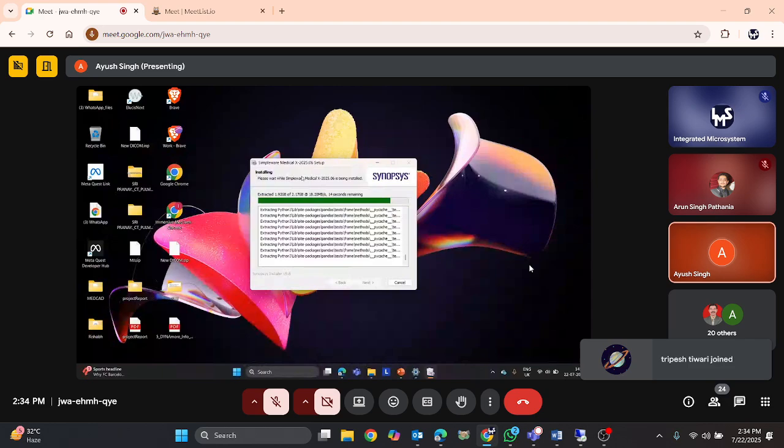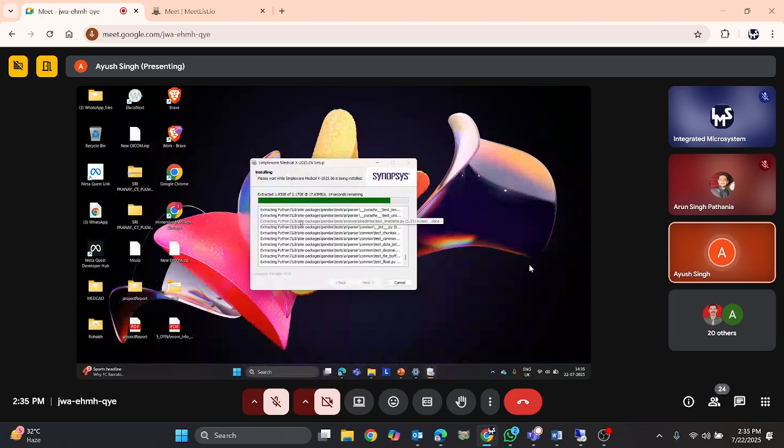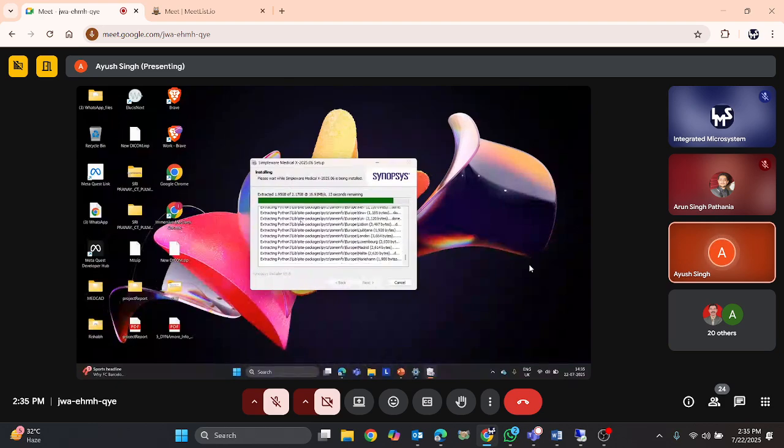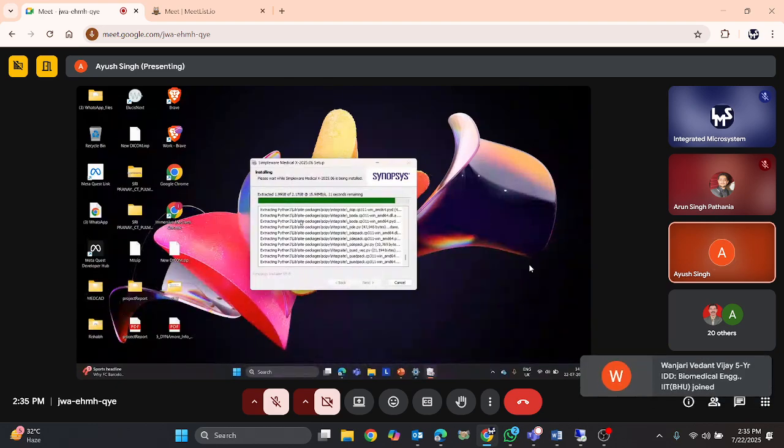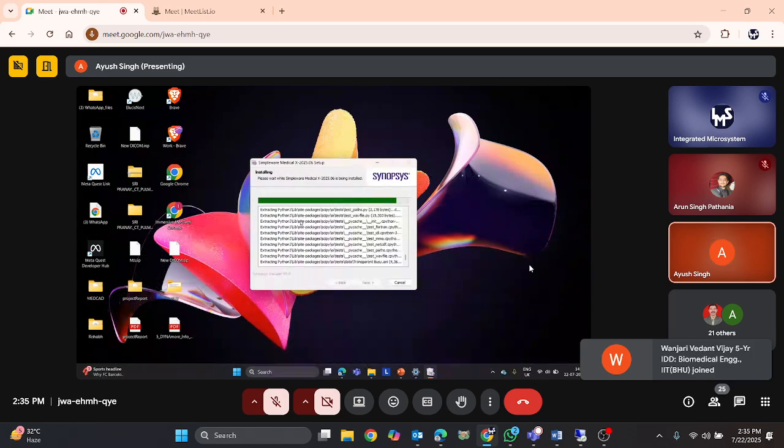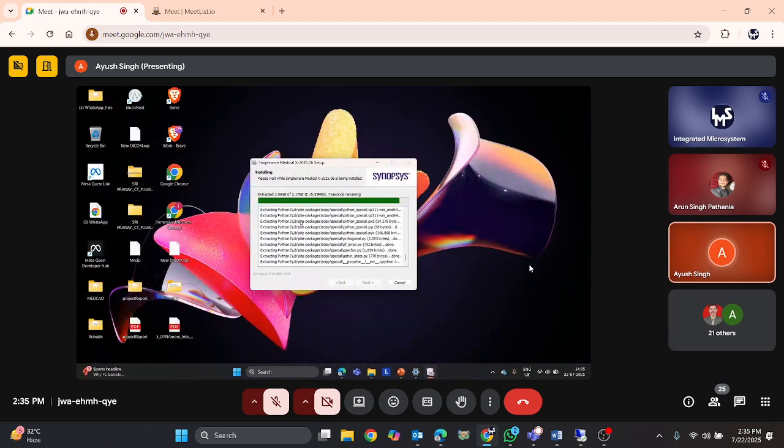Once this installation is completed, we shall be moving on to the tutorial guide also. I shall be navigating how to work around the software using the tutorial guide, because generally that's the best way to learn about any new software, to get familiarization with the different tools in the software, and to get knowledge about the algorithms that are used while you are working on the software. So that's the best way to learn about any new tool.